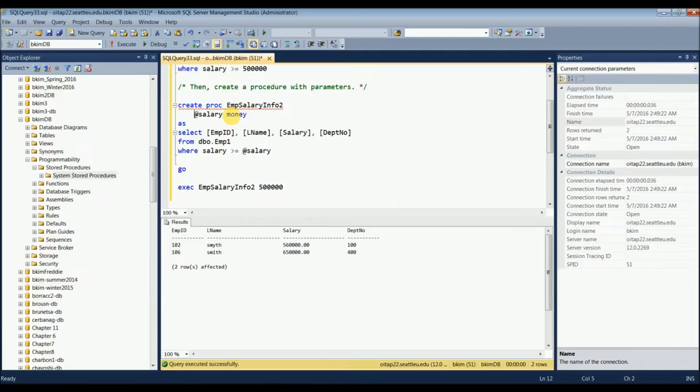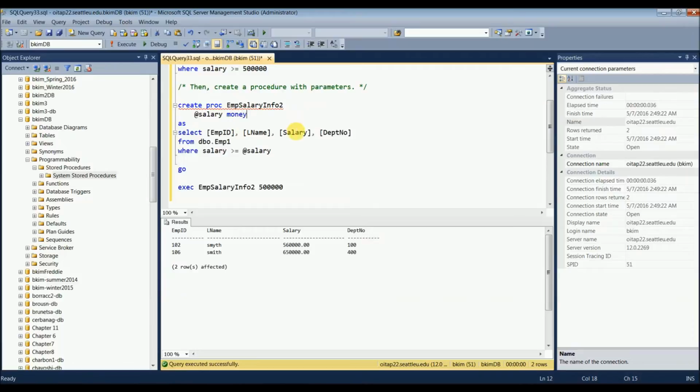So basically, we are defining a parameter, at salary. At salary is the name of this parameter. And then we need to specify the data type, let's say money.